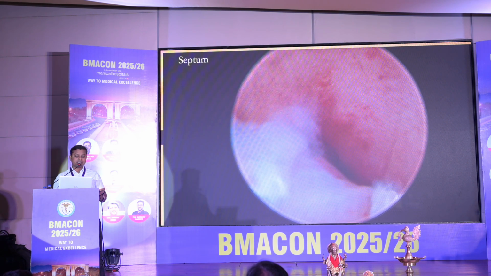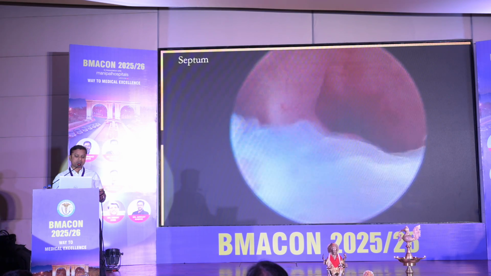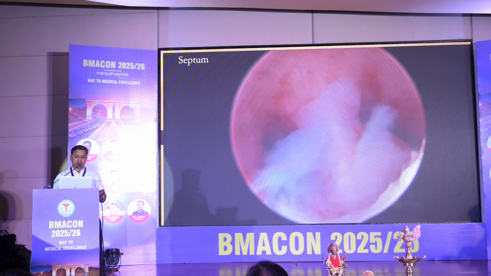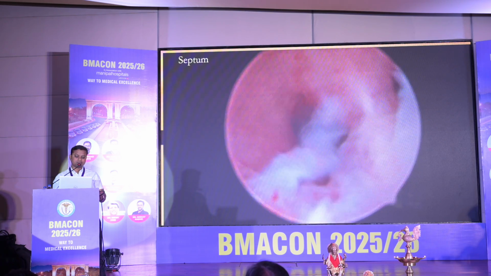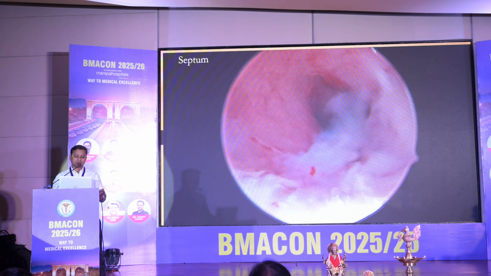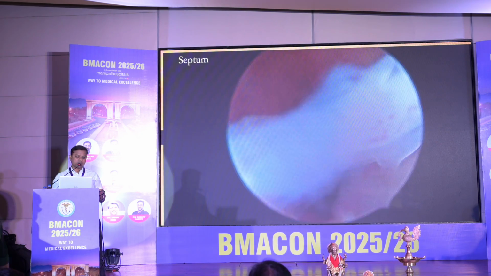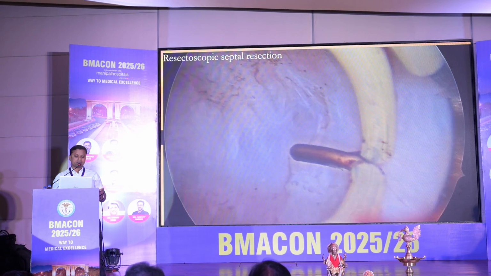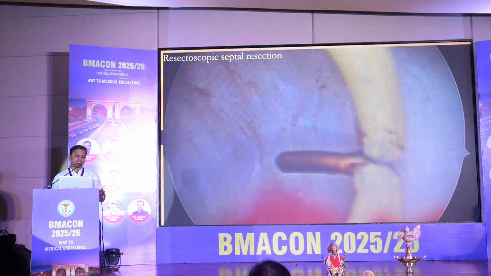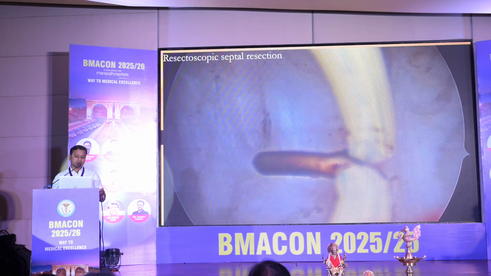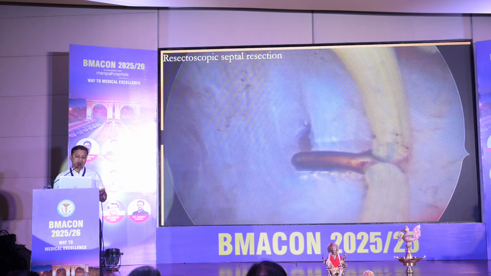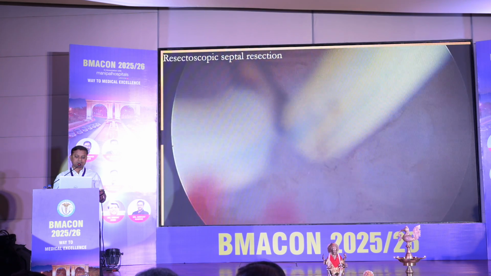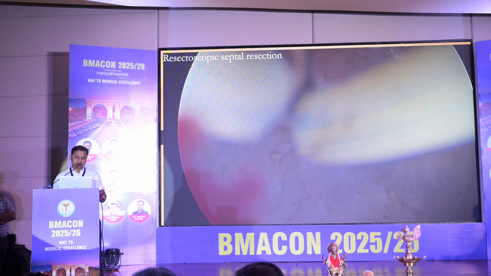In case of infertility, this is a case of septum, intrauterine septum. Here we can see that there is a very small uterine cavity that is present because of the intervening septum. And this septum was corrected with the help of resectoscope. And we can see the difference between two uterine cavities. More than 20% of the cavitary place has been increased because of this procedure. The total septum is resected.